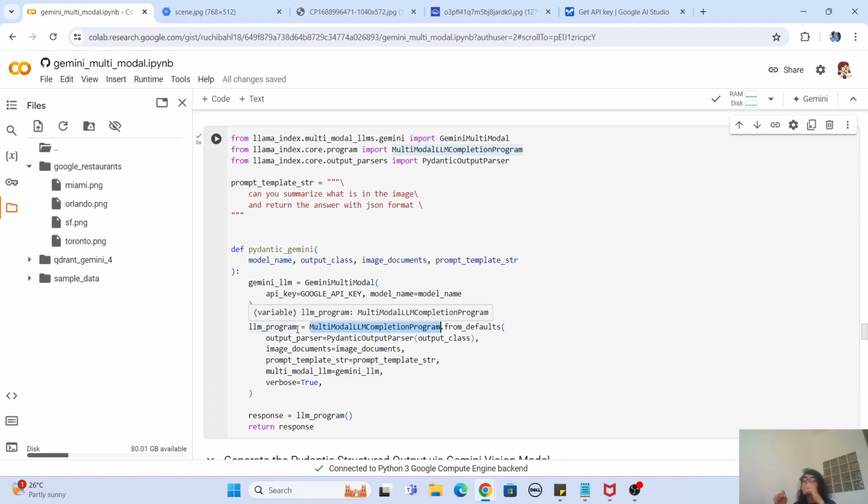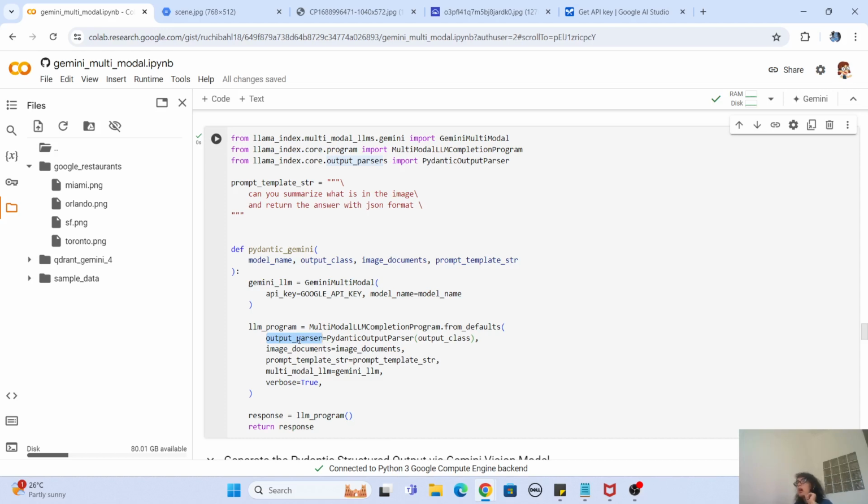Okay. So same thing is this multi-modal LLM completion program, where we are defining all the steps that we need and the data that is needed by those steps. So now you can see that it has got a few arguments, which is nothing but the data needed to complete those steps. The first thing it needs is an output parser.